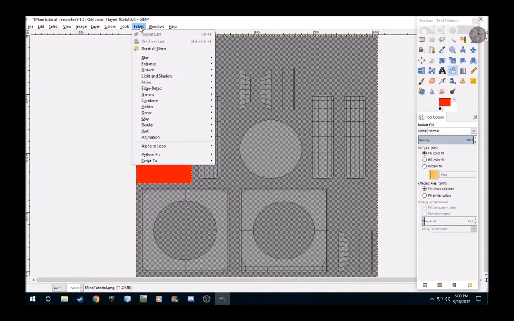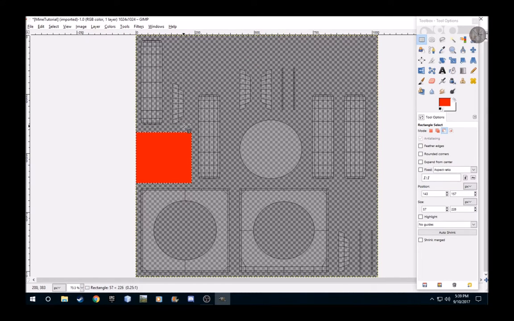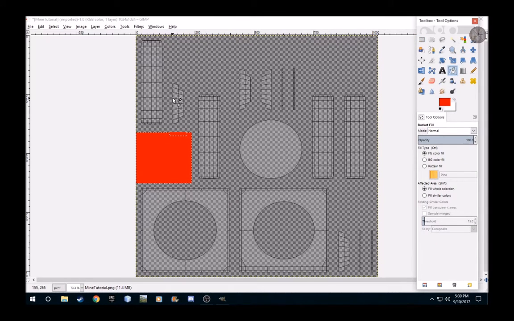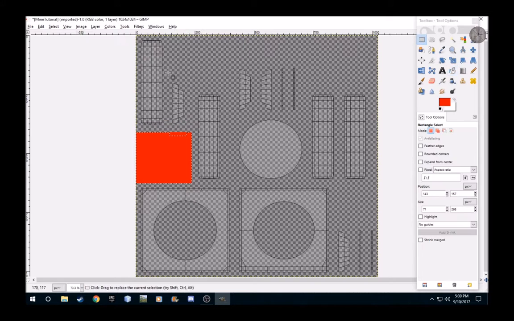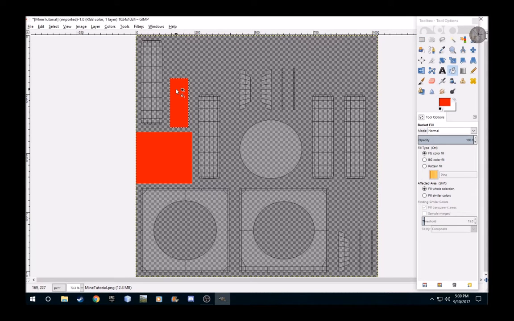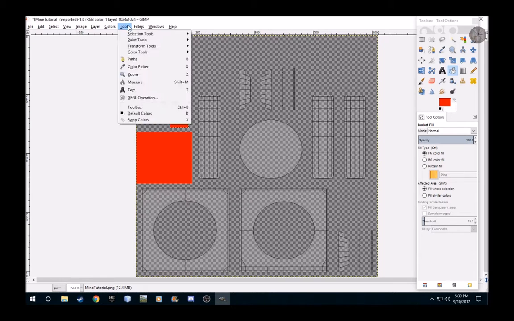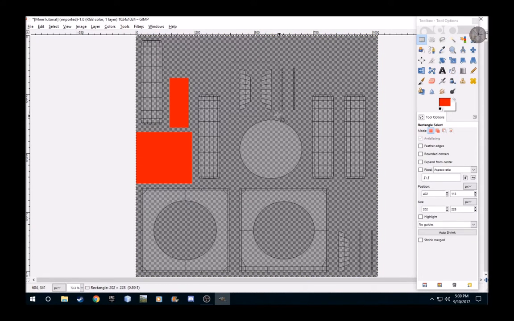Okay, so now I'll just select the rest of them. I'll do this one by one just to make life easier, as I said before. So I have to select everything, and then I have to select this part. It was weird. Okay, so I'll do this for all of them. These two I can just select by themselves. And it's okay to select outside the lines as long as it's not overlapping with any of the other sections. And also you might not get a UV map just like this, but as I told you, you should be able to identify which parts you need to make red.